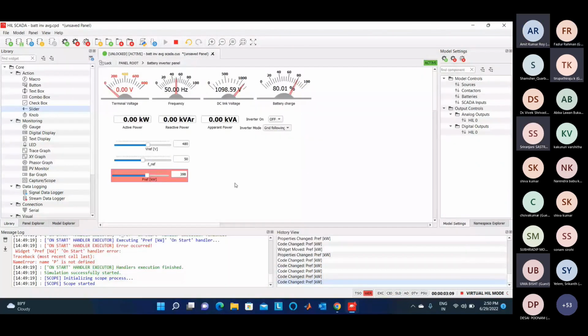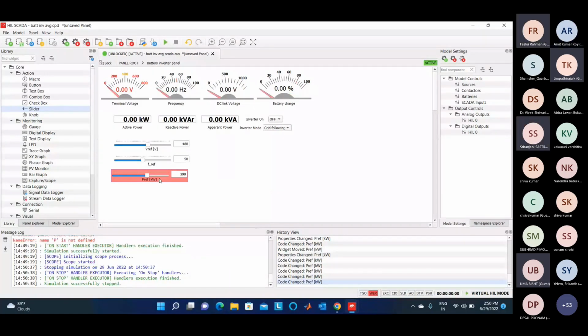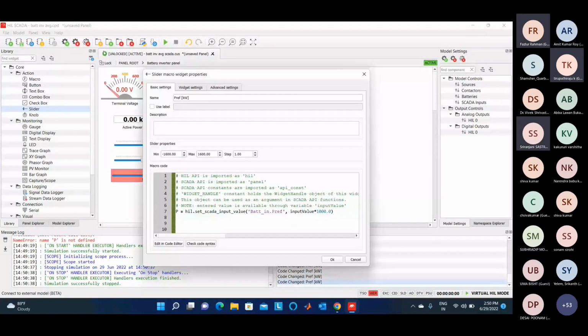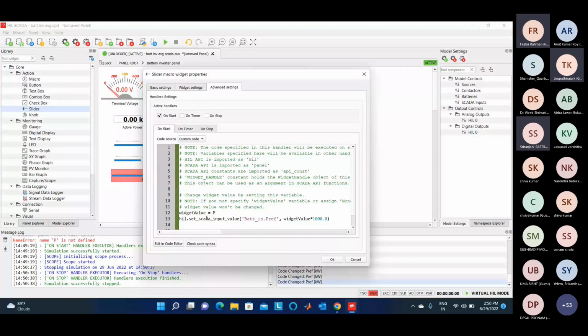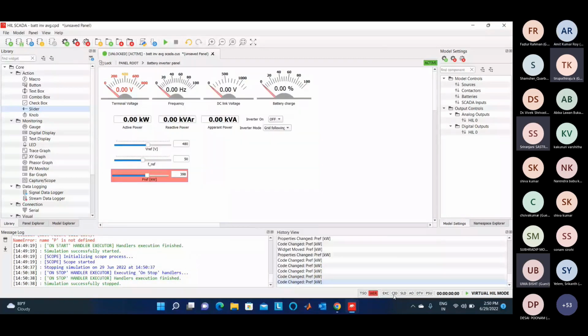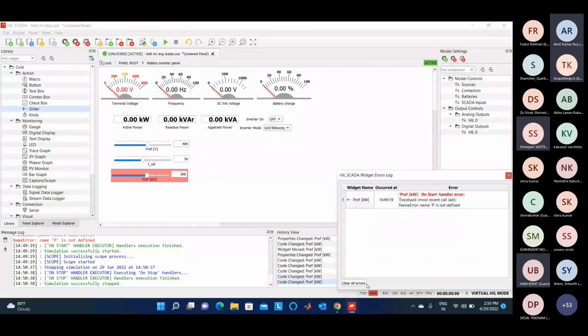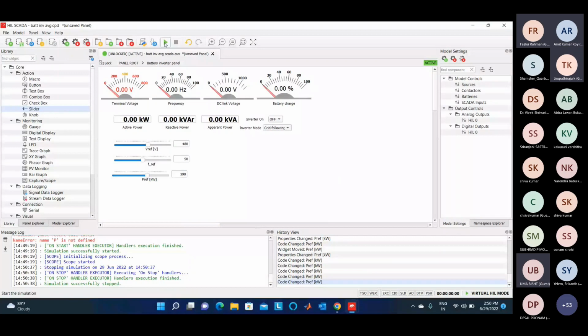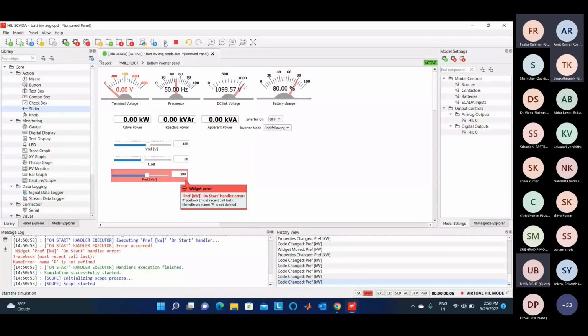Again, go into the advanced setting. Widget value is equals to P and the widget value into, yes, it's okay. No, some P reference kilowatt on starter handler.